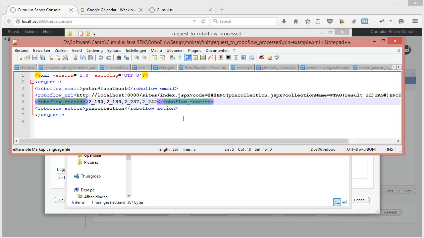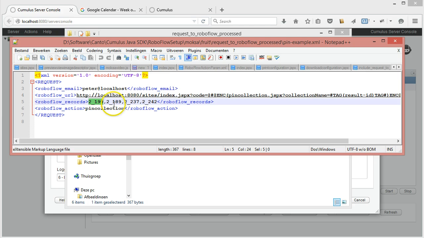It could be that you want to send the users a pin collection of all the assets that have been added, cataloged today. So then you could have here a query saying something like item modification date bigger than today minus 1 day, which means it looks for any files cataloged in the last 24 hours, which could be a cool feature to notify your users about new stuff arriving in a certain catalog. We will see that in a later example.